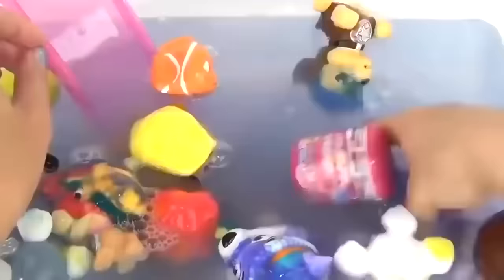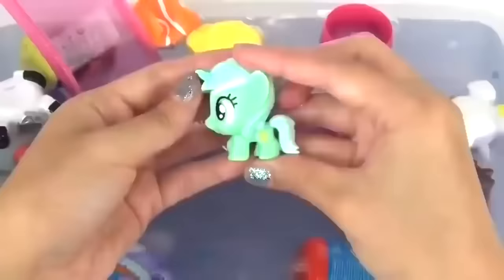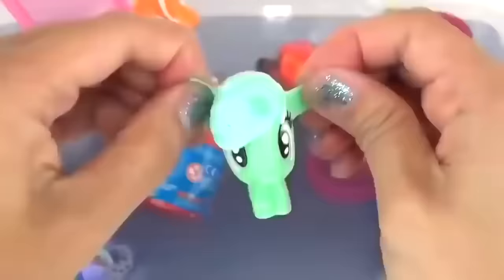The other one we got is this My Little Pony Fashions. Who will it be? One, two, three. Oh, we have our green pony with a light blue hair. Let's squish it. Stretch it. Stretch some more. And squish.